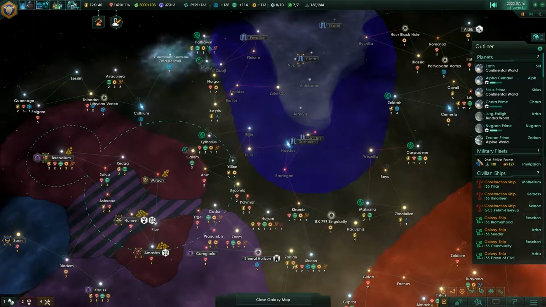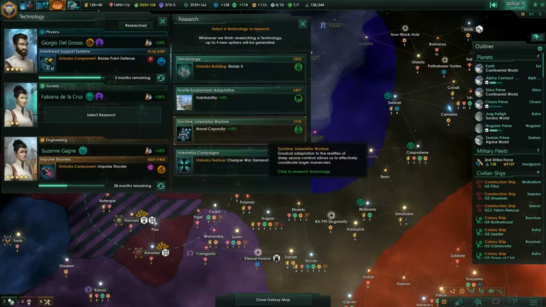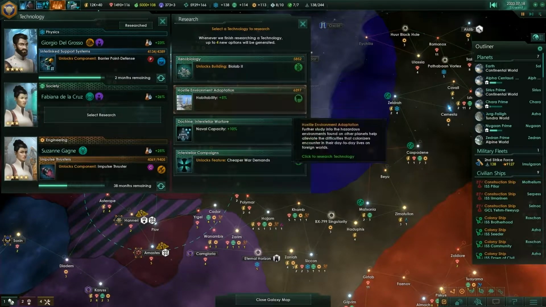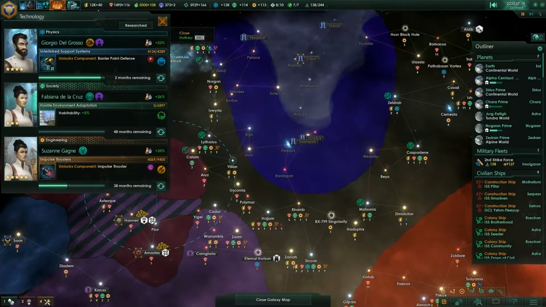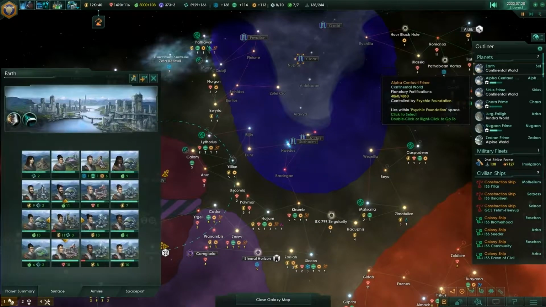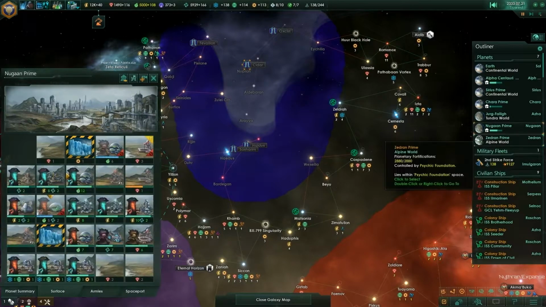Research agreement, I'm quite happy with that. New research. Another naval capacity increase, or habitability. I think I'll go for habitability here. Okay, let's have a look at all the other buildings that we have here. Can I upgrade any of them?